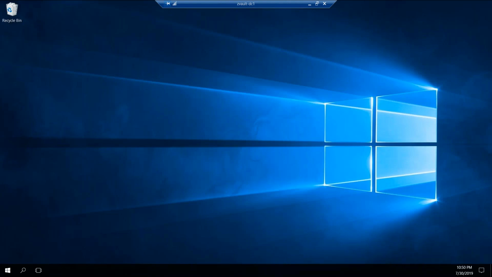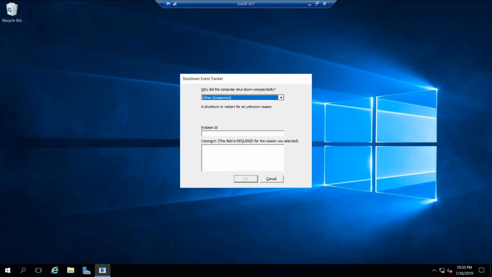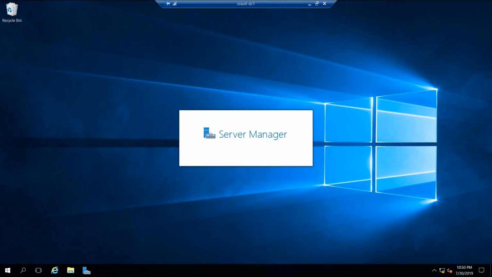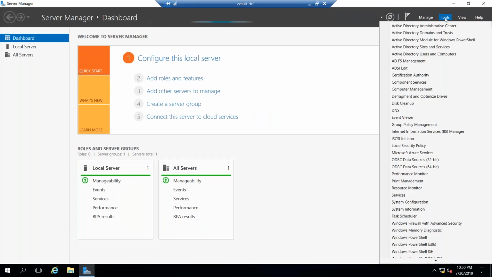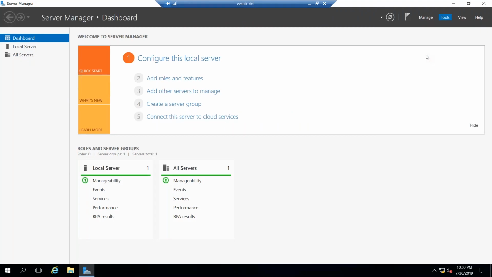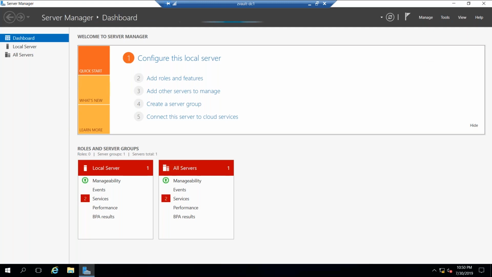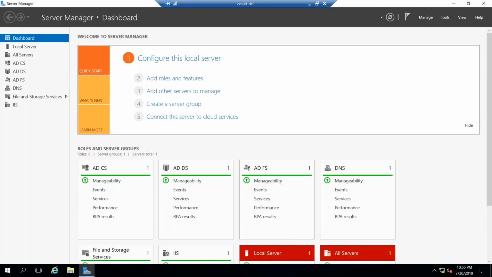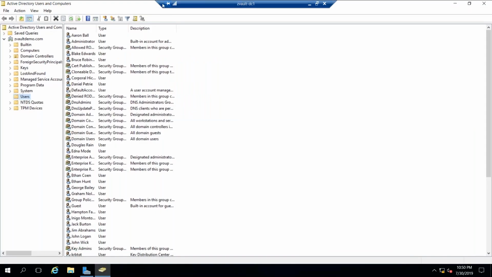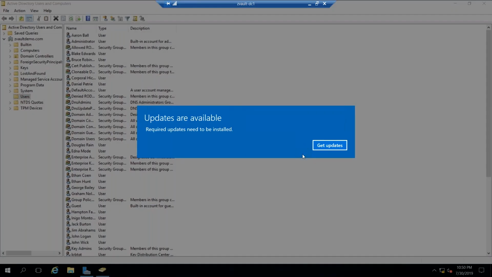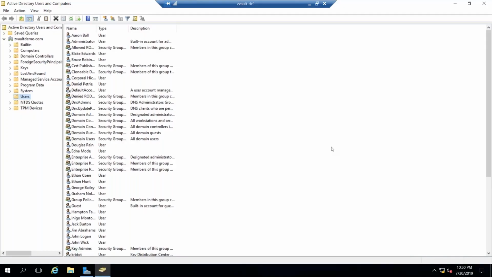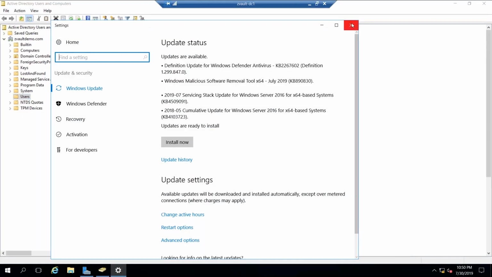This server runs on the 2016 Windows Server platform. You can go to the Server Manager console first, and from there go to Tools, Active Directory Users and Computers console. Go to View and select the Advanced Features option so that you can access the Attribute Editor tab in the Containers and Users list, and then you can go ahead and fetch or fill in the required information in Zoho Vault.